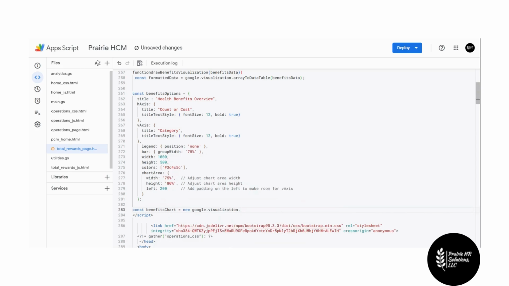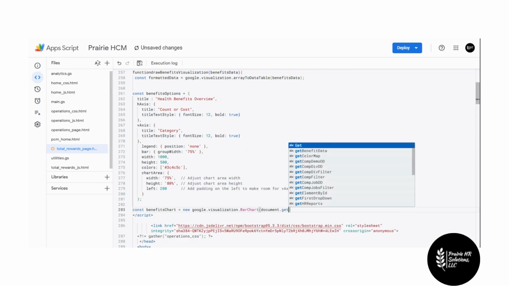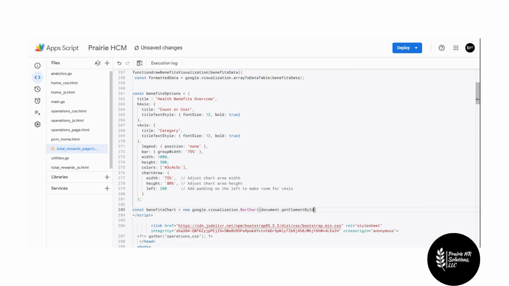And we are going to use a bar chart, which is the horizontal. And we are wanting to grab an element because that's where we want to populate it. And that element is going to be called benefits chart.